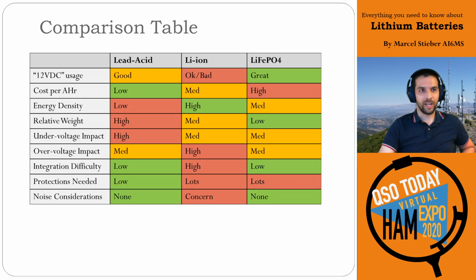All right, so to finish it out, a quick comparison table. I just threw this together with some colors based on my thoughts. Lead acid: very available, very cheap, pretty straightforward to integrate, relatively safe, but really heavy, and they don't like discharge, and their energy density is terrible. Lithium ion: not bad, but it's more dangerous and has higher integration and protection concerns. Lithium iron phosphate is really a great fit.